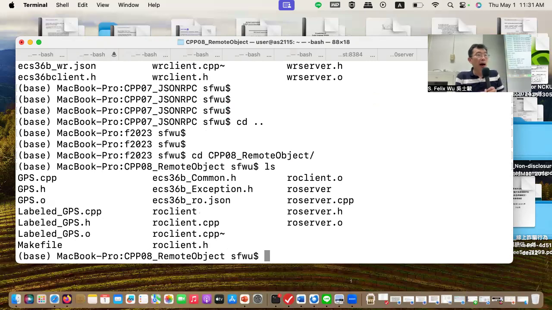In the remote object, I'm going to use the concept of a virtual function. A virtual function means we call the right function based on the time the object was created. But then we can extend this concept, saying that where this object was created might be on another machine. So that's even more interesting.